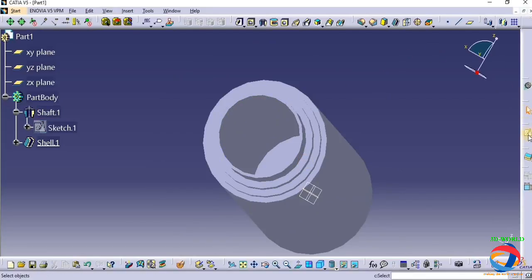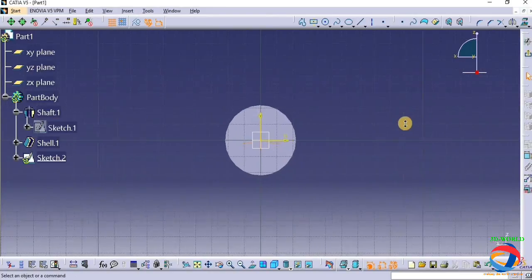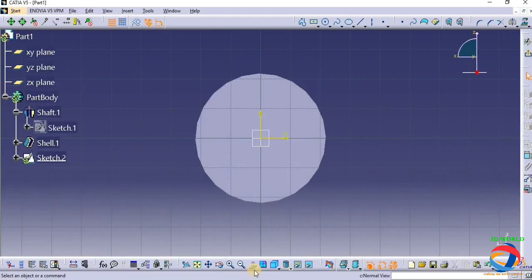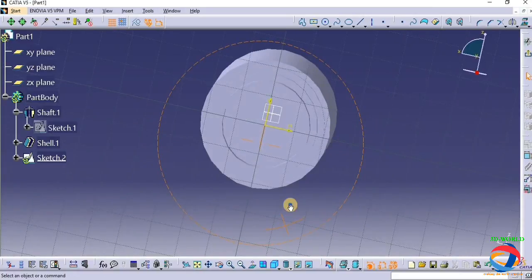to this. So just click on a sketch and click this plane. After that, it will show the backward portion. So click here, so it can show your front portion. Okay, now do your front.